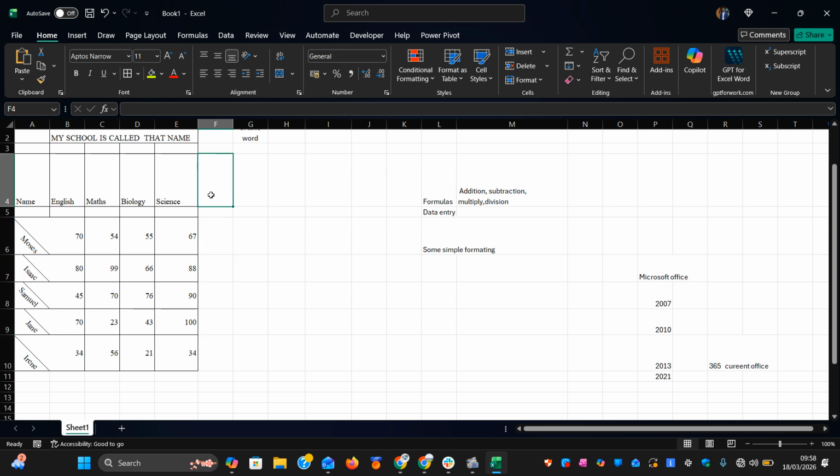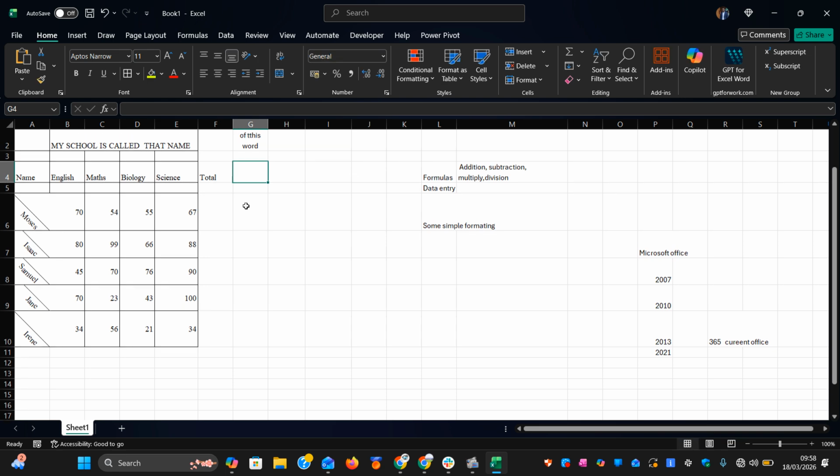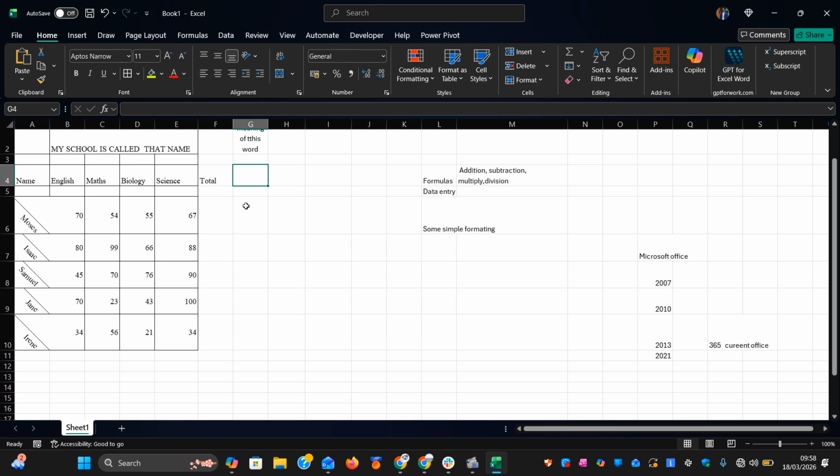So for example, here in the work, we shall begin with the total, and then we can do the division. I'm going to do the total and the division, but I'm going to leave the multiplication and the subtraction for you guys to practice in your own free time. But I'm going to show you how we do it in the formula right here.